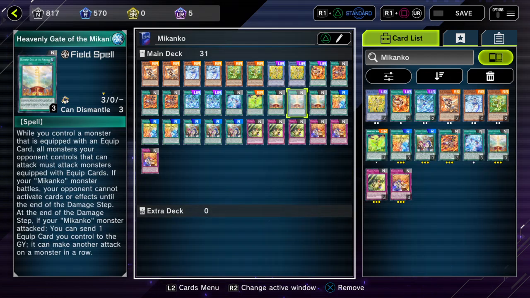Super nice. Heavenly Gate of the Mikanko. While you control a monster that is equipped with an equip card, all monsters your opponent controls that can attack must attack monsters with equip cards, which of course means they are forced to attack the Mikanko monsters with equip cards. If your Mikanko monsters battle, your opponent cannot activate cards or effects until the end of the damage step, so it's built-in Armades. And then at the end of the damage step, if your Mikanko monster attacked, send one equip card you control to the graveyard, and it can make another attack on a monster in a row.